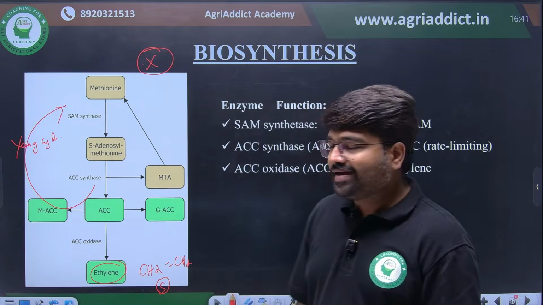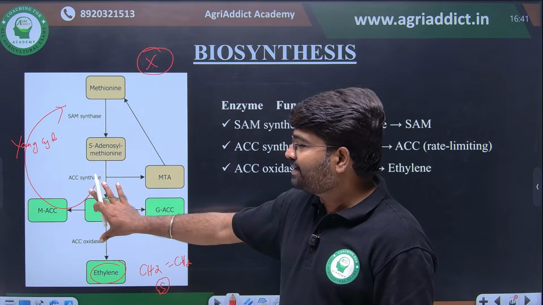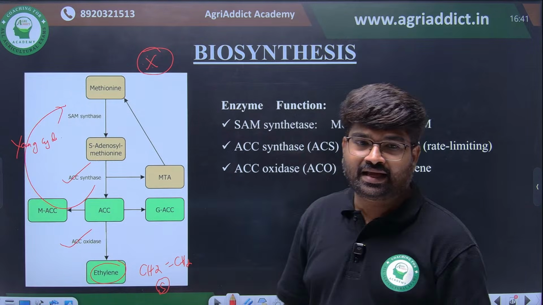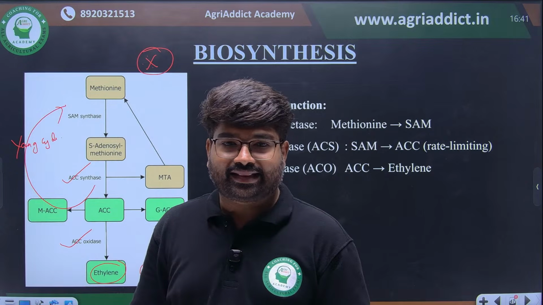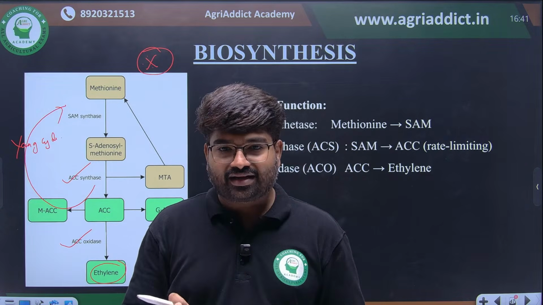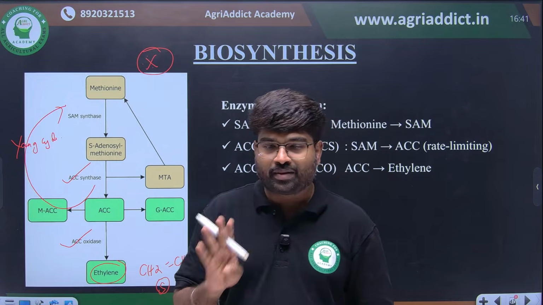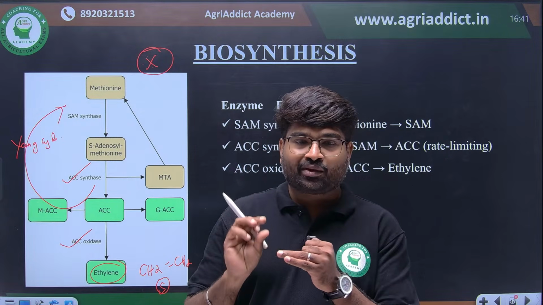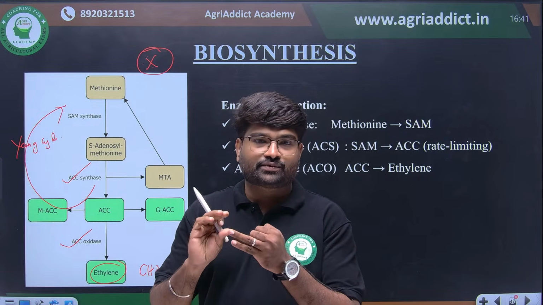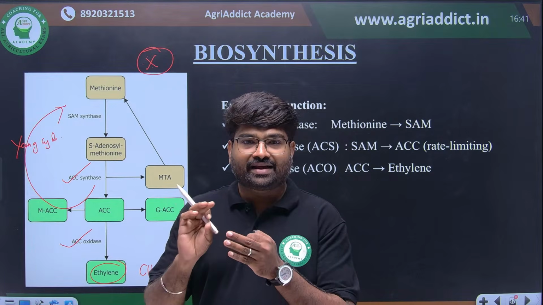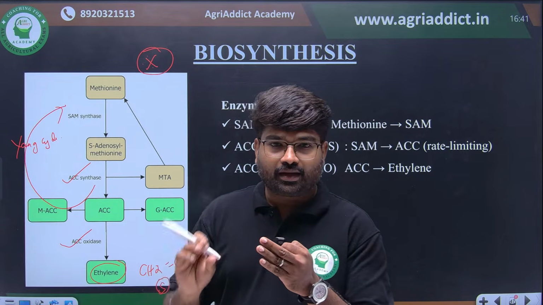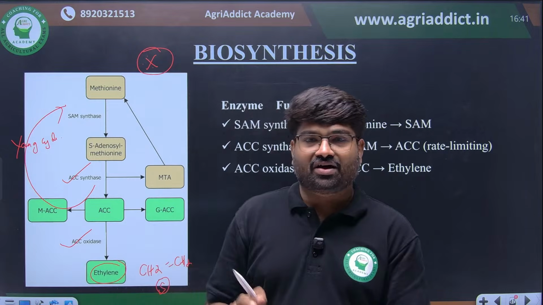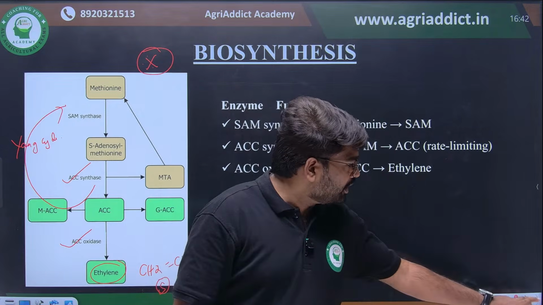The key most important thing is different enzymes are there. ACC synthase and ACC oxidase are the enzymes involved in ethylene biosynthesis. Here, I told 4 important things they will ask. What is the precursor for ethylene? That is methionine. Why is the Yang cycle happening? That is for recycling of sulfur. And the enzymes involved in ethylene biosynthesis are ACC synthase and ACC oxidase. These are the things you have to remember.